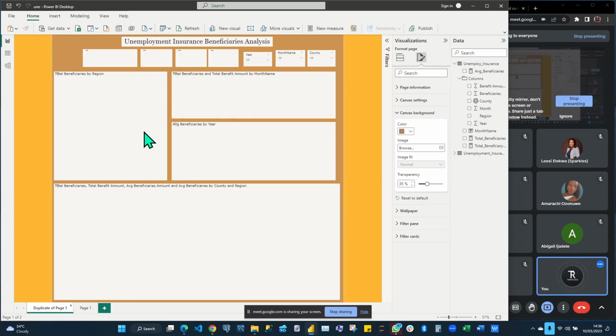Let it come up. We arrived at what we saw on the other page. So we started by bringing the data, creating some measures, and we did some calculation with DAX, and we brought up some metrics, then brought in some slicers.